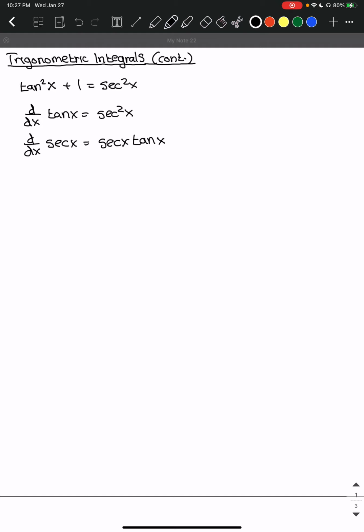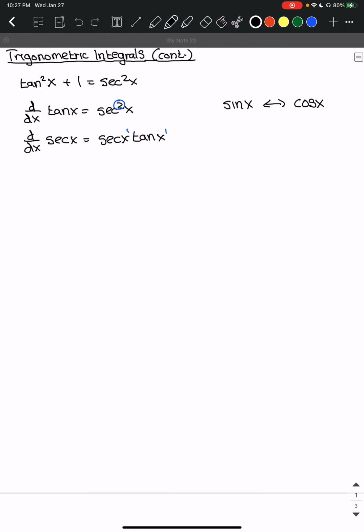I do want to make one key distinction between the sines and cosines versus secant and tangent. It's the derivatives. If you differentiate tangent and if you differentiate secant, you get second order trig functions: secant squared, or a secant and a tangent multiplied. Whereas with sine or cosine, you go between them, you add a negative, but you don't add a power. So if I differentiate sine, I don't get cosine squared, I just get cosine, right?